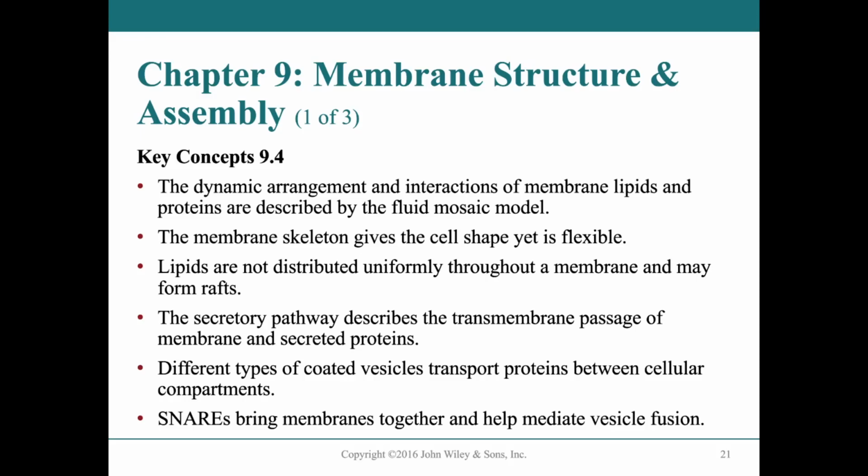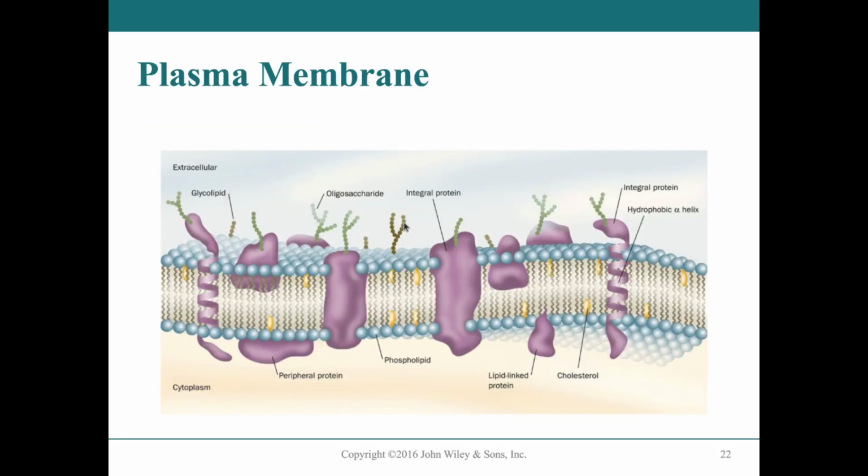So the secretory pathway of membranes describes the transmembrane passage of membrane and secreted proteins. So this is in the formation of the membrane. So we also have different types of coated vesicles facilitating these transports. But in this part of the lecture, we will only be focusing more on the fluid mosaic model and your membrane skeleton. So here is your plasma membrane showing you the different membrane proteins.